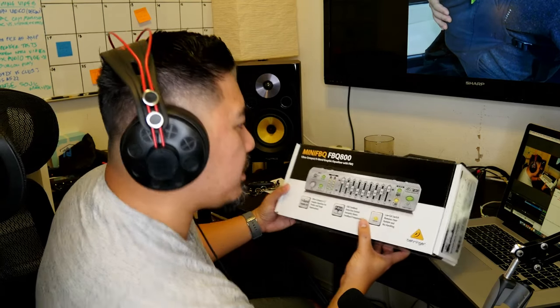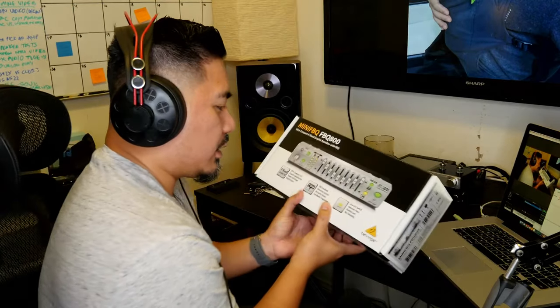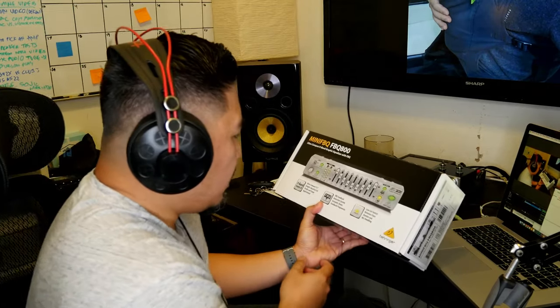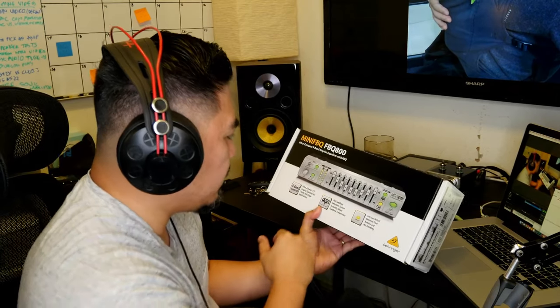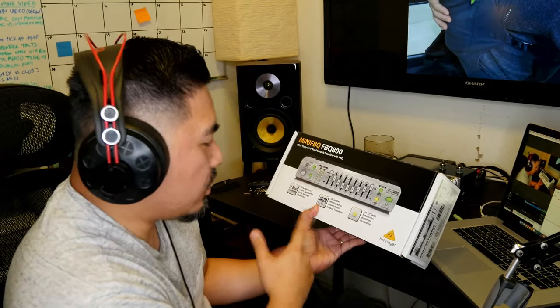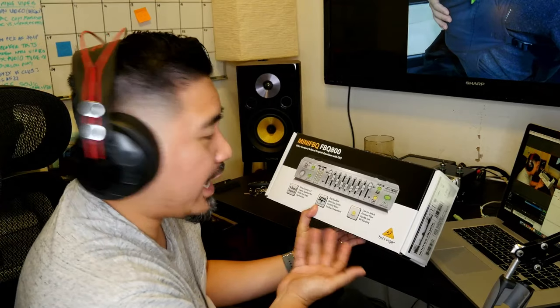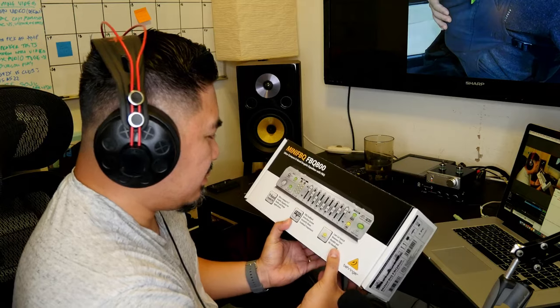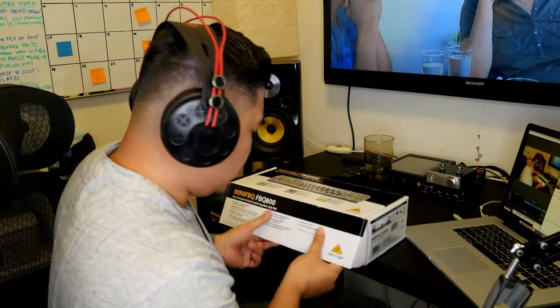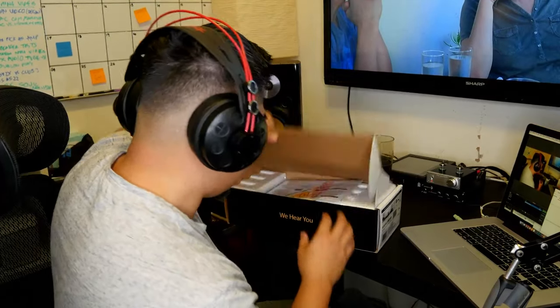Low cut. So here's what I'm going to be looking for in this product. I'm going to look to see how much range there is, right? So it says either 6 or 12 dB. I'm going to see if it adds noise, because I don't want to introduce noise into my system. And just overall build quality, and hopefully it affects the sound in the way that I want it to.